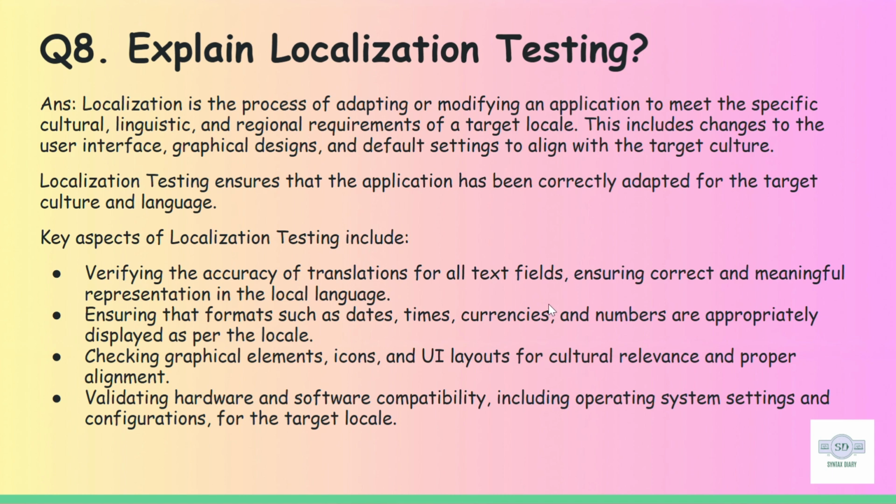Key aspects of localization testing include verifying the accuracy of translations for all text fields, ensuring correct and meaningful representation in the local language, ensuring that formats such as dates, times, currencies, and numbers are appropriately displayed as per the locale, checking graphical elements, icons, and UI layouts for cultural relevance and proper alignment. Validating hardware and software compatibility, including operating system settings and configurations for the target locale.